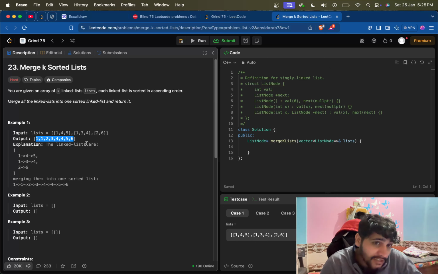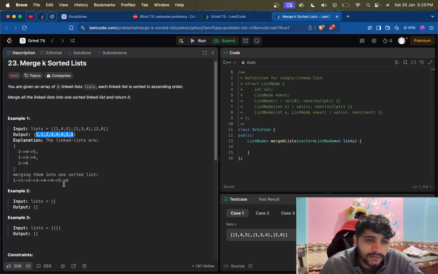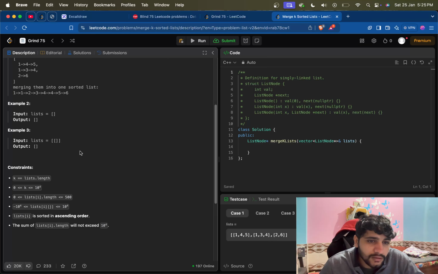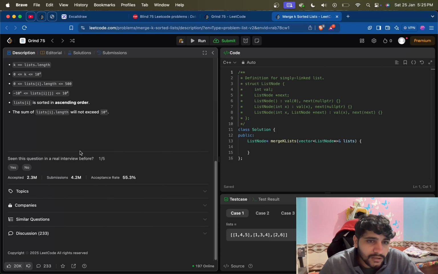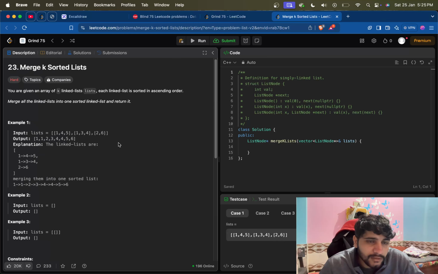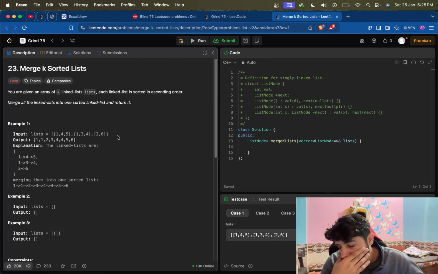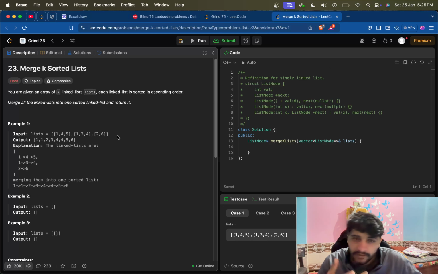One thing we can do is take out all the values of the nodes, make a vector, and then create an all new linked list with all those numbers by sorting them. That's just the brute force approach, but I don't think that will be the correct solution. There's nothing given, like there's no constraint on time complexity, but let's try something better.